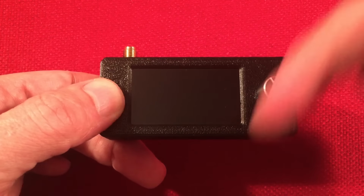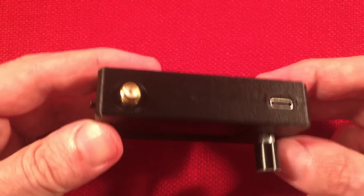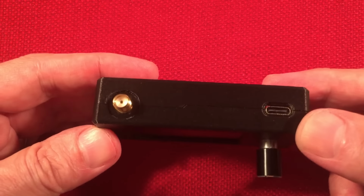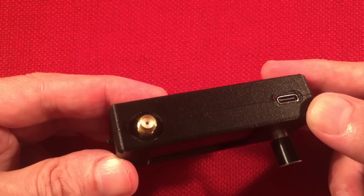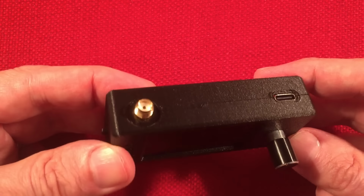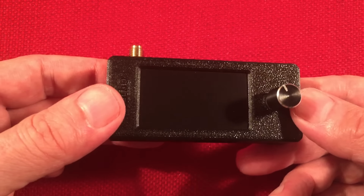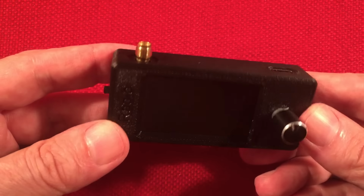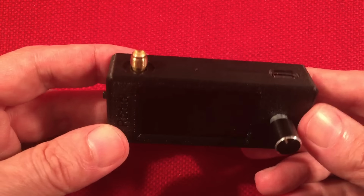Now, I'll have some links in the video description, links to the firmware, and links to a Facebook group, I think, where they put together a batch file to make it very simple to just click and go. You just have to know the COM port that the radio's hooked up to. You just plug it in, and it automatically gets recognized. And you just look at your COM port under your system information, and you put that in, and boom, flash, done. So it's that easy. It's actually very easy if you're familiar with flashing radios.